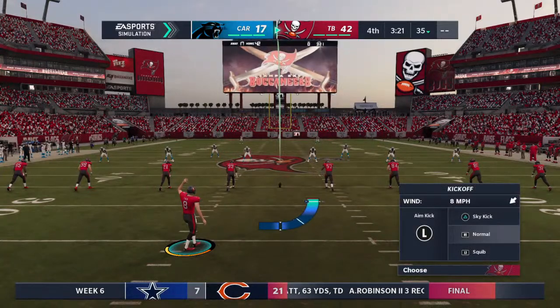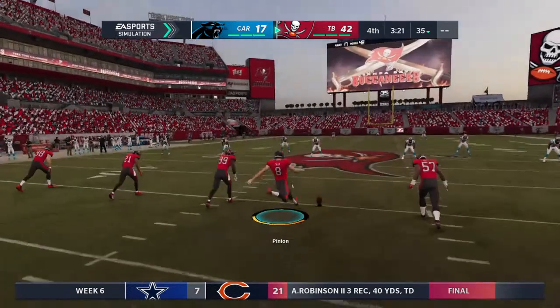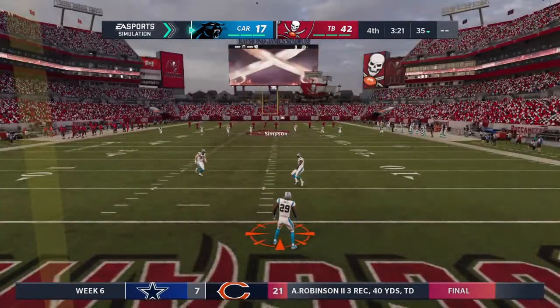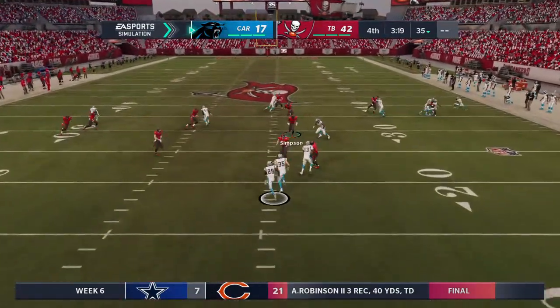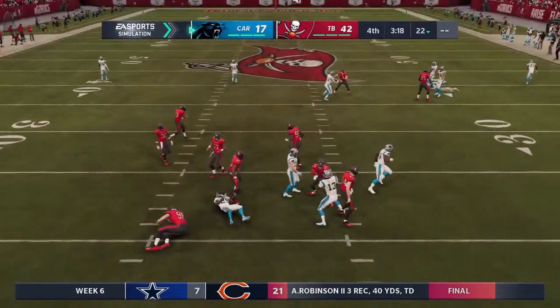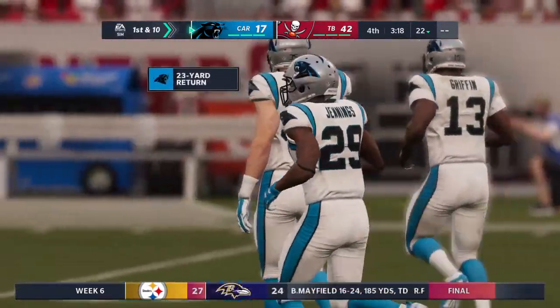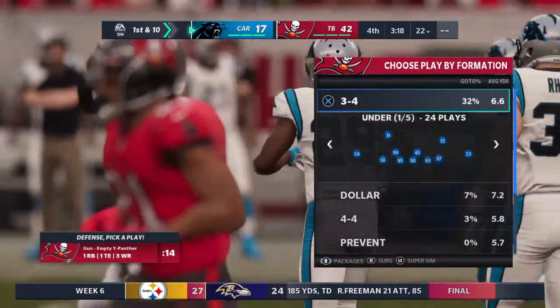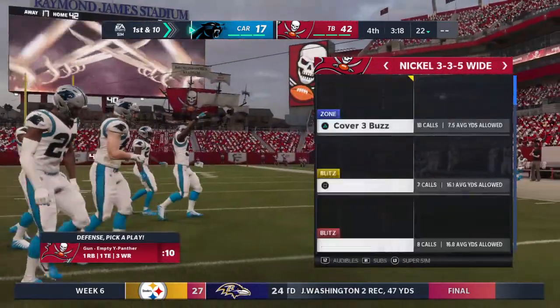Bradley Pinion to kick off for Tampa Bay. And following the touchdown now, it's Bradley Pinion on to kick this one away. That'll be taken about a yard deep. And he returns this to the 22. Take over first and 10 at their own 22-yard line. Here's the Carolina offense as they get ready to take over here.